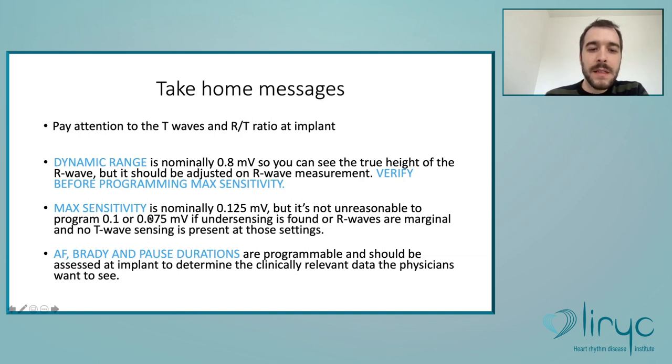The maximum sensitivity is nominally 0.125, but you can program less depending on the R wave that you have at implant and follow-up. So also the AF, Brady, and pause durations are programmable. And of course, you just tailor this to every patient according to the implant indication.